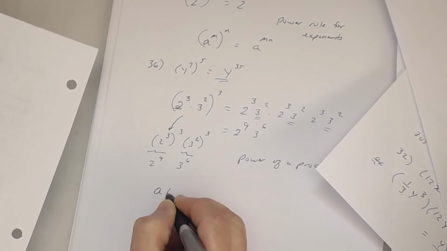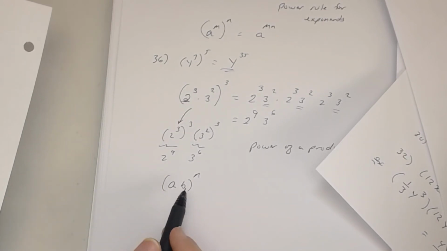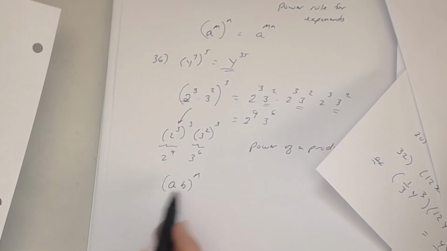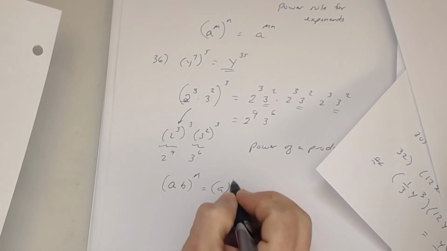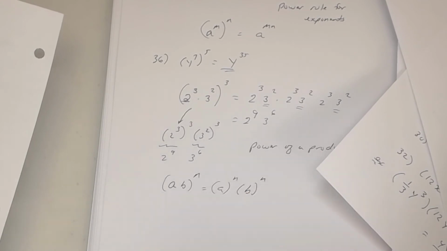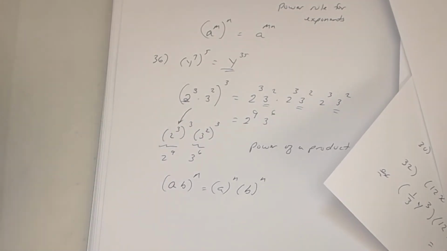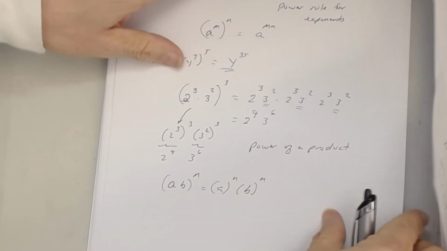I'm just using the notation they have here: (AB) raised to the n power. See that? That says I take the first factor, which is A, and I raise it to what? The n. And I take the second factor, which is what? B, and I raise it to the n. So that's what this says: A to the n, B to the n. So when you have a product inside the parentheses, you take each part and raise it to the what? The outside power. Okay?